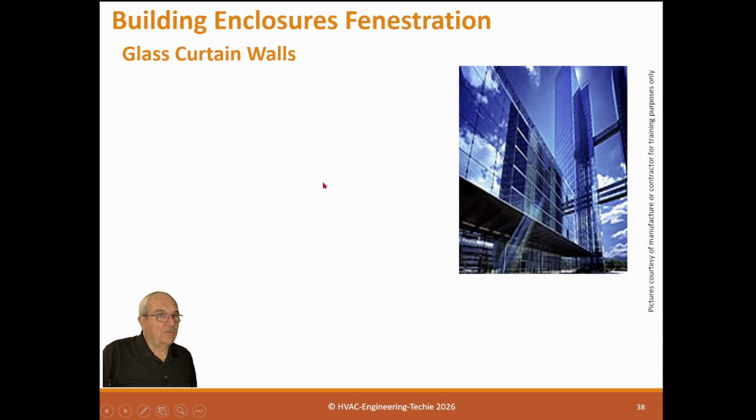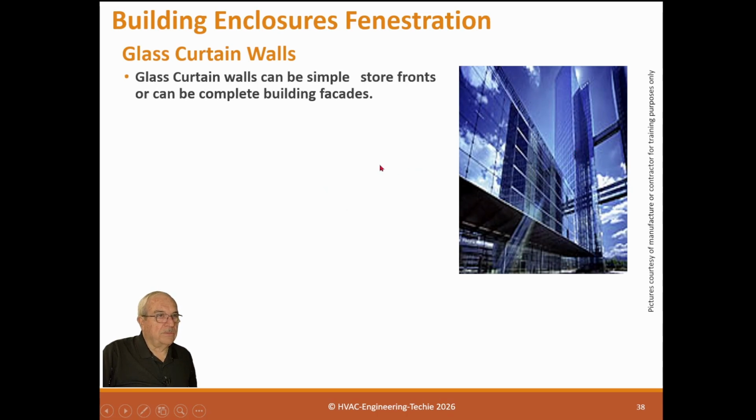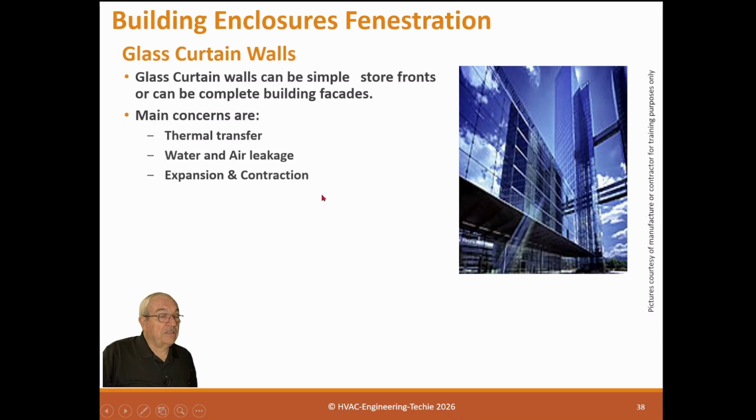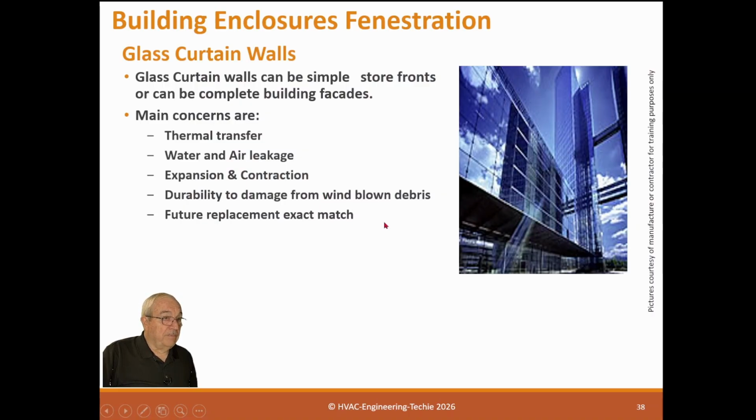All right, glass curtain walls. These are all curtain walls on these buildings. Glass curtain walls can be simple storefronts or can be complete building facades. The main concerns are thermal transfer, water and air leakage, expansion and contraction, durability to damage from windblown debris, future replacement, exact match problems.